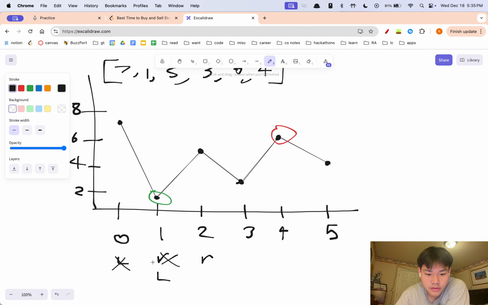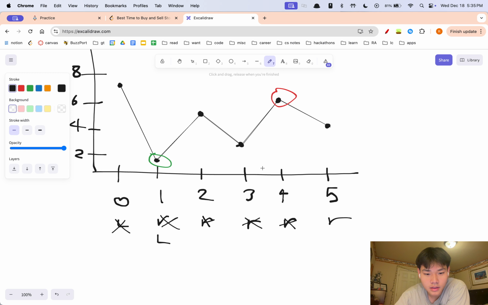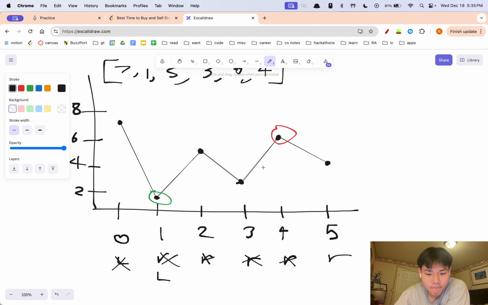Or is right less than left? No. So right. But how do we know to stop here? Oh, keep a maximum for this.